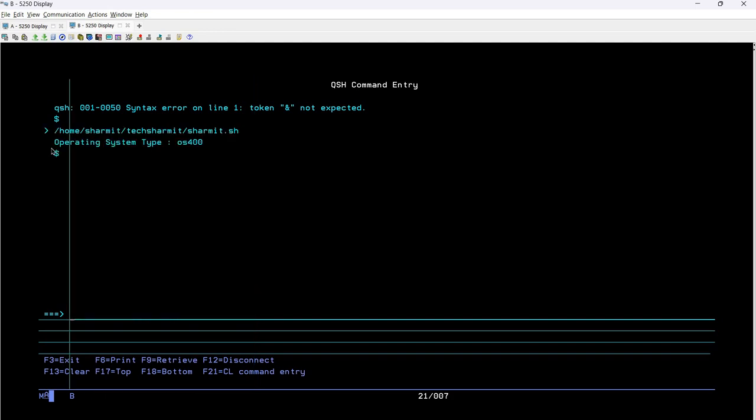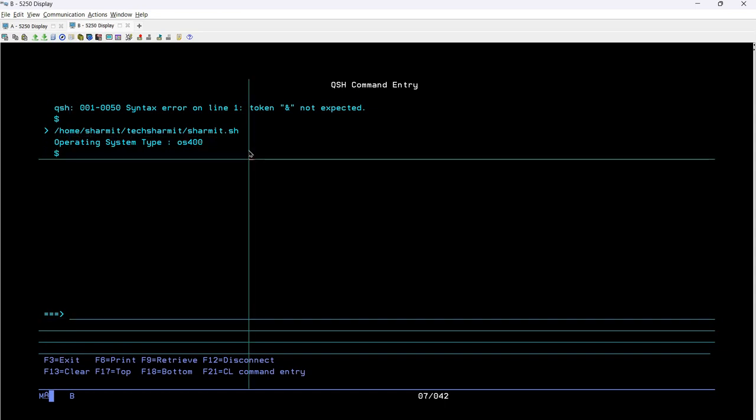On pressing enter, you can see it is returning the operating system type as OS400. Now what is OS400? OS400 is denoting that we are using the IBM i operating system. I'll also tell you the difference between both values, but for now just understand that operating system type OS400 indicates an IBM i operating system.